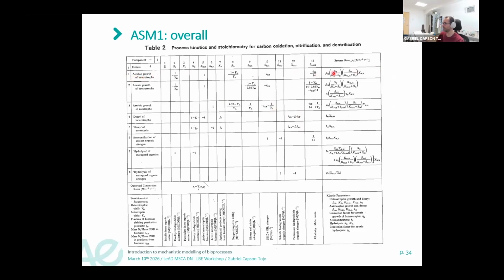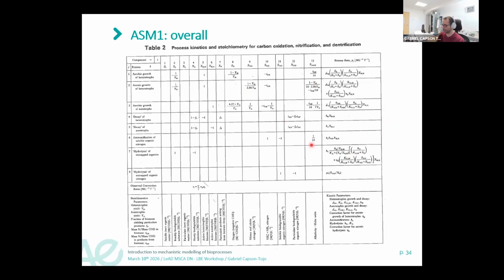So aerobic growth, all of those have different weird values here. They're calculated exactly in the same way. So if you understood how we did this, you just need to go through the reactions that are in the ASM, and you will definitely understand all these rows that you have here. And the same applies for the stoichiometric, for the rate equations. You have ticks here and there, but again, the basics and the fundamentals of this are the same.